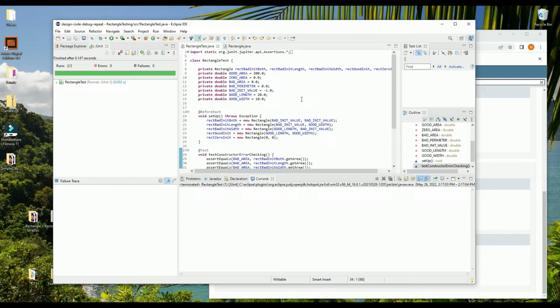For example, if you're taking a course, maybe your professor has given you some JUnit tests and they've told you to write some classes to specs, and the tests are there to help you. They're there to help you make sure that you're writing your class to all of the specifications. When you see a test case fail, you can go in, look at the specs again, look at your code, look at the test, and figure out where your code is failing so that you can fix it.